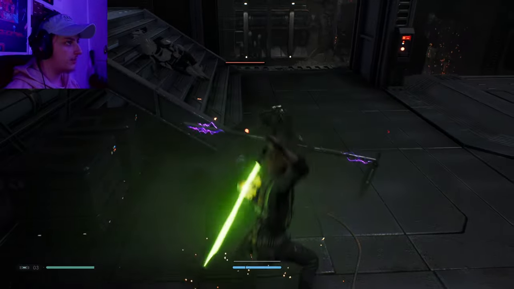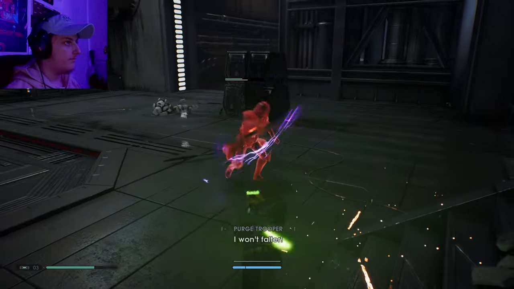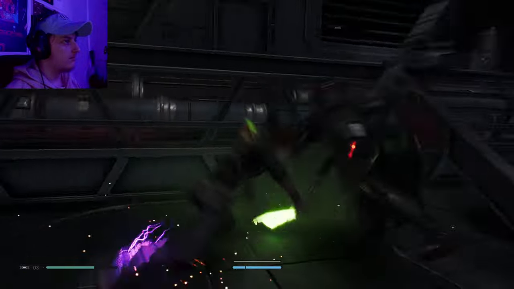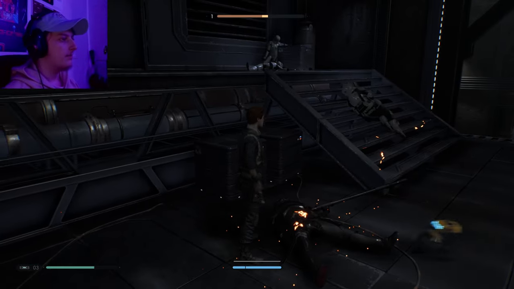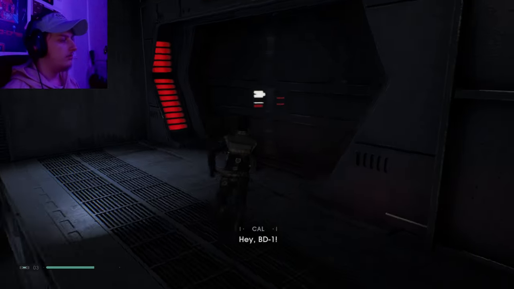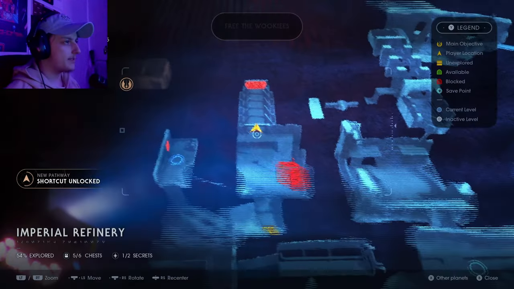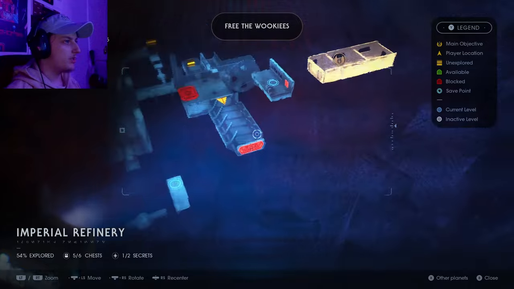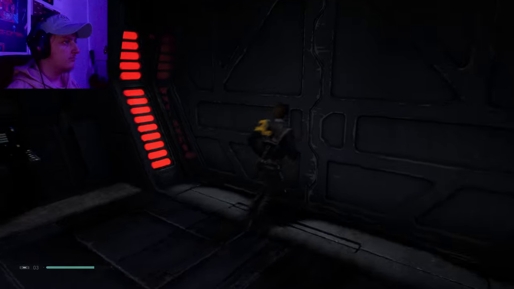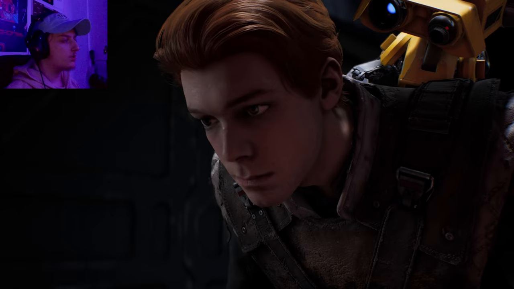Nah, but need to keep blocking. There we go. There we go. We're learning. We're grooving. Hey, BD-1. Shortcuts. Which leads to where? No guards. Oh, is this the actual way? Oh no.